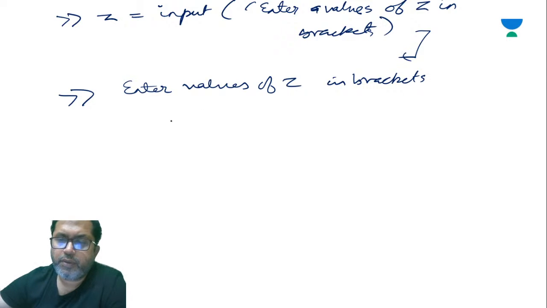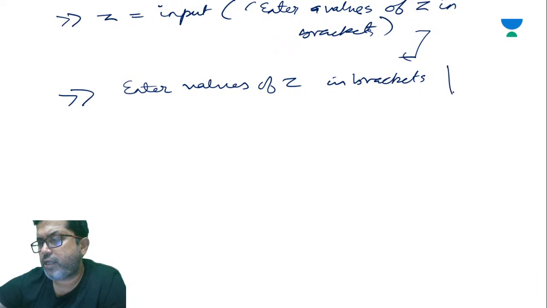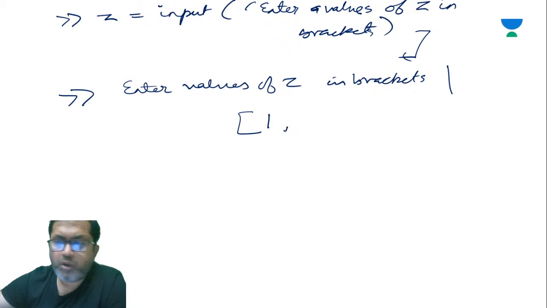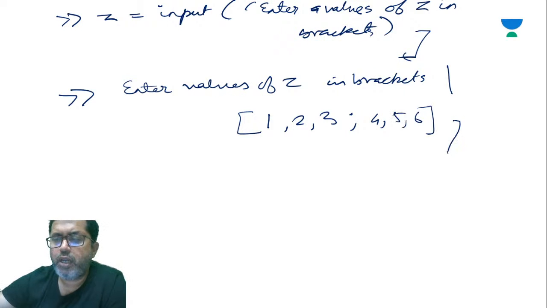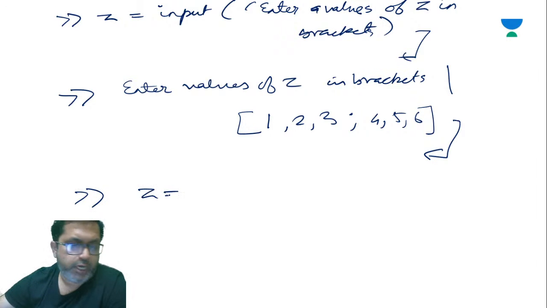Then the cursor will be blinking. You write down 1 comma 2 comma 3, hit enter. What you will get is Z equal to 1 2 3.